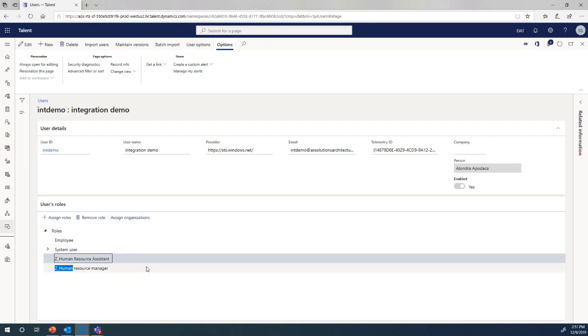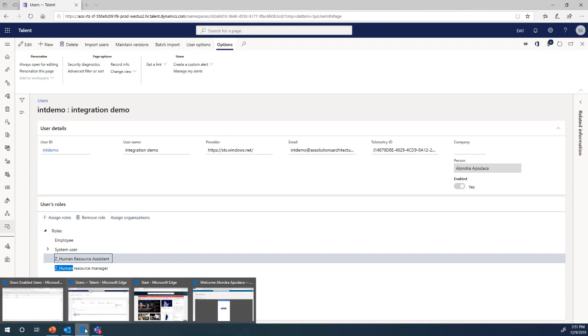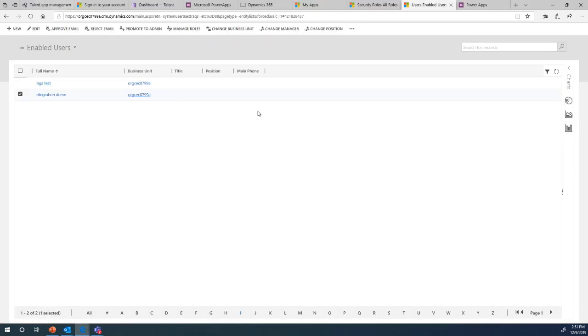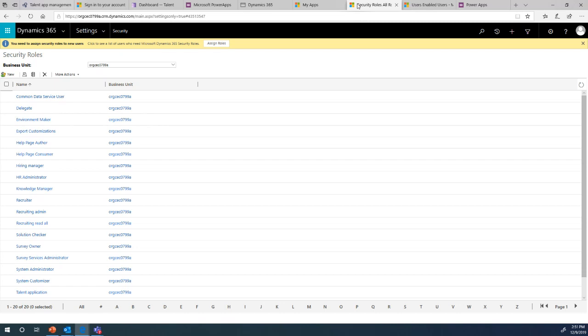No, because when I started executing using a flow, it goes and checks back the CDS permissions, and the CDS permissions are nothing but CDS roles, and it checks both the roles assigned to int demo. That's nothing but environment maker and common data service user. Because the common data service user does not have this worker authorization, it failed to extract that worker information back into talent. So these are the four summary statements that we can conclude here.